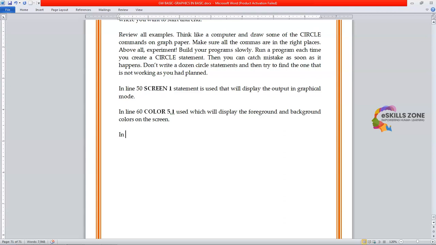In line 70 the CLS statement is used to clear the contents of the screen.